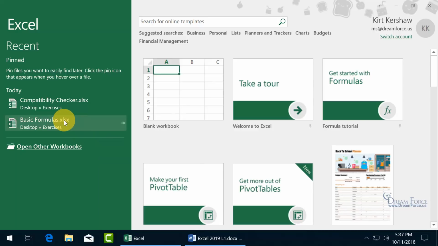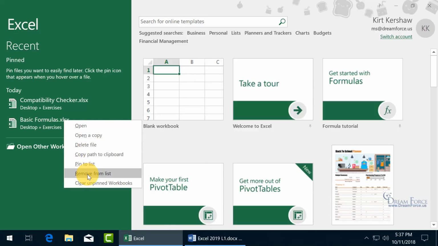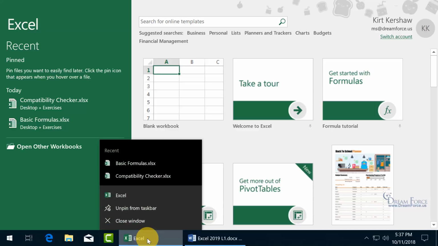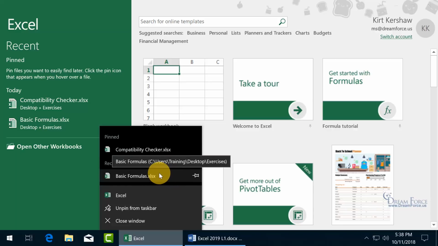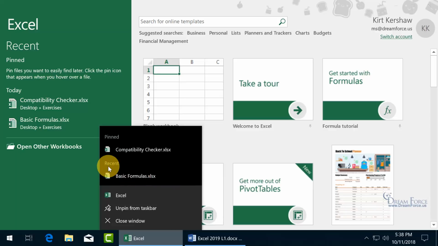So if I click off and I right click over here, I can remove it from the list, and you get other options. You can also delete it, but I'm not going to do that. Let's come back down here and right click so I can show you that you get the pin option as well. So it doesn't matter if you've never opened it up, it'll always stay right there. Even as you open up several hundreds of other Excel files, they'll be rolled off because it can only contain so many in the jump list here in the recent section.